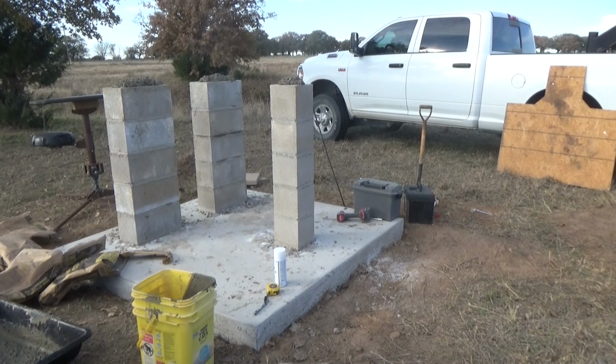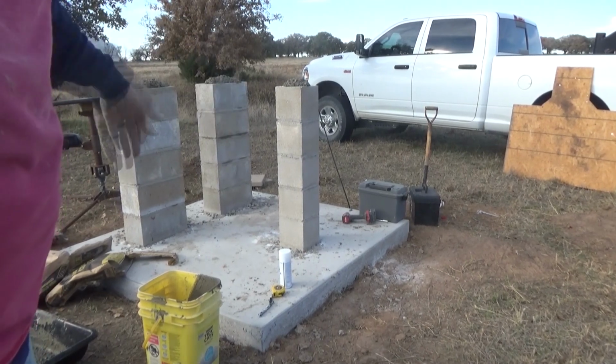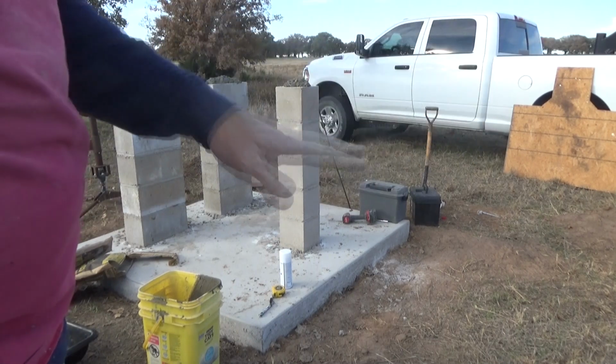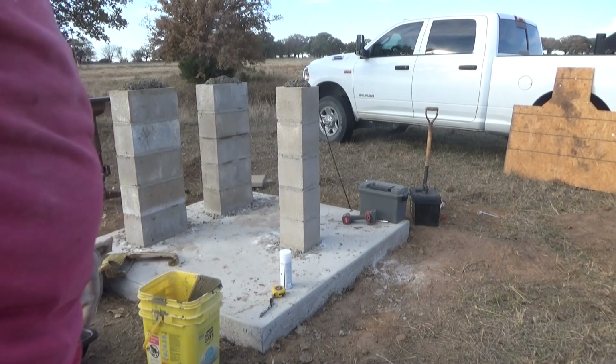Okay, this is where the magic happens. Either it's going to happen or it's not. Concrete's now filled up. I had to make another trip to town, get a few more bags. Thank God it's close. Got them overfilled, as you can see there. Hopefully this is going to come along, sit down, and squish that out. And I'll massage that with a blade if I have to.